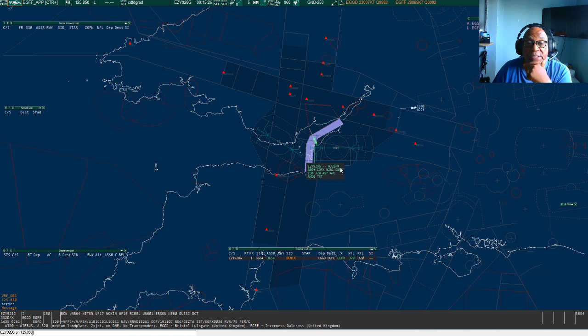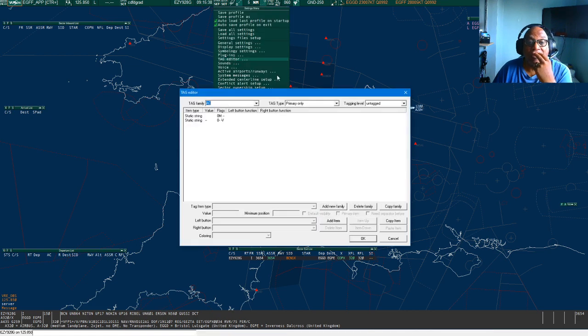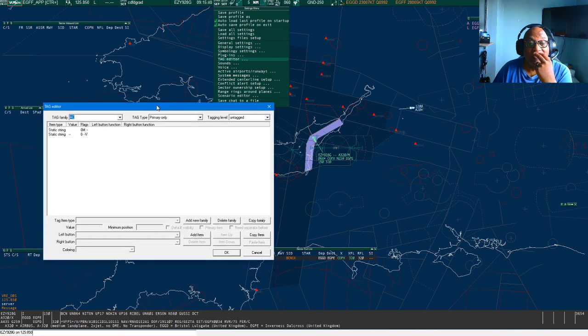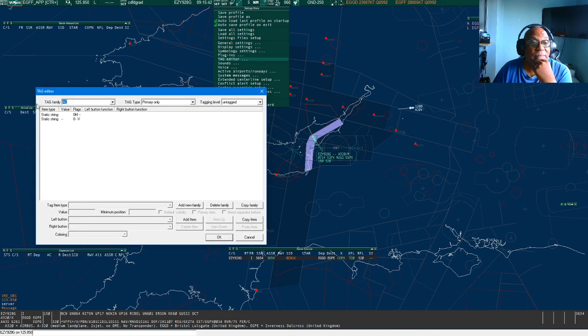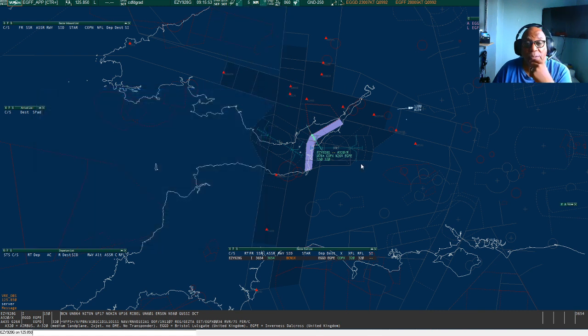He's an A320, so he's medium. There's lots of information on here that I don't really need, and I keep saying I will edit the tag, and I keep forgetting to do so. Well, not forgetting, I could look at the tag editor here and change things over if I wanted to. And there's different ways of doing this as well.